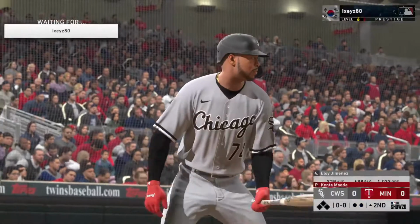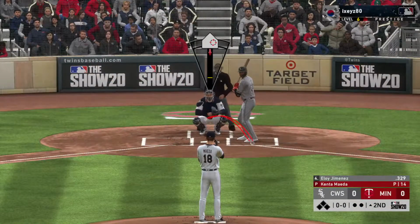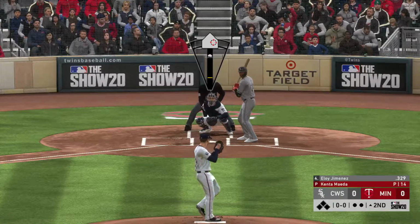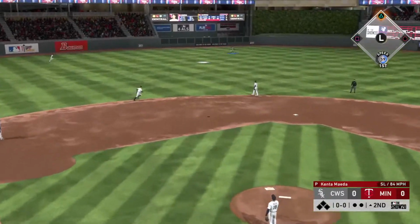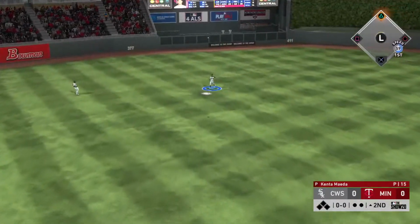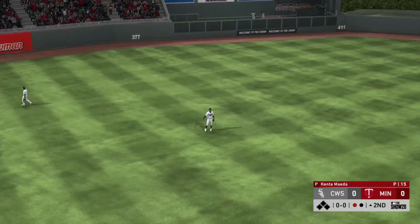So here's the cleanup hitter, Eloy Jimenez, as he'll get his first opportunity in this one. Now here's the pitch. Jimenez. Fly ball out toward left center field. Buxton will slide over and put this one away, and that's out number one.